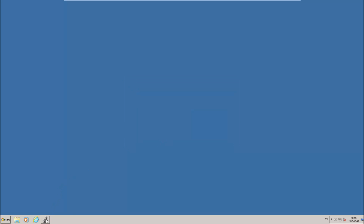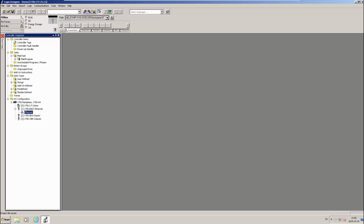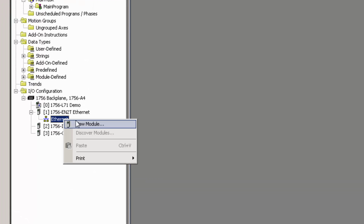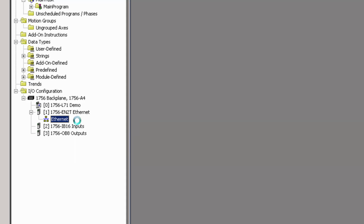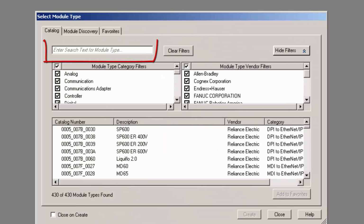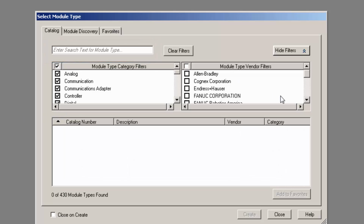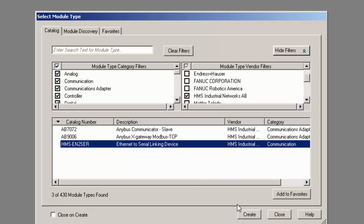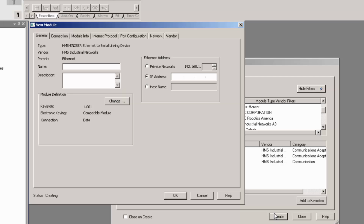So I open Studio 5000, and under I/O configuration, I right-click on Ethernet and select New Module. Here I can type in the module I'm looking for, or I can select the vendor, HMS Industrial Networks in this case. I can see that Studio 5000 has found the Ethernet to serial linking device. So I select this, click Create, and name it Serial Link.